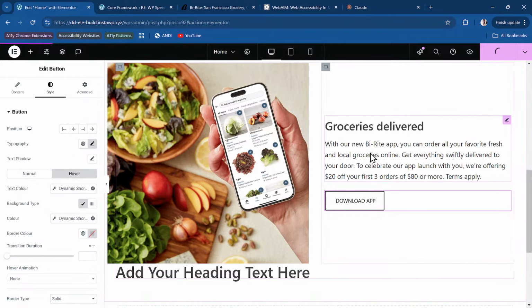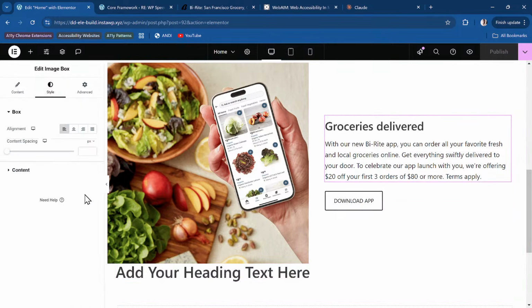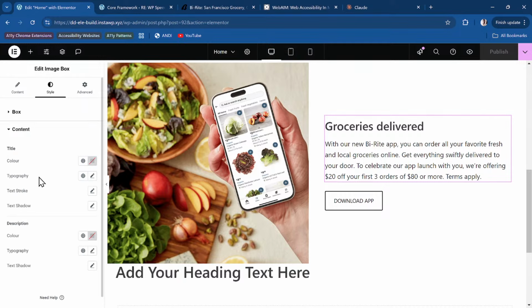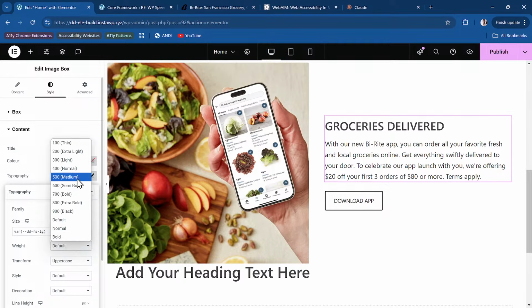So publish. Let me look at it on the front. Oh yeah, I need to make this all caps because I think that's what they did for most of their headings. Style. Then I'll go to content and I'll make the title. I should have created a global class. Transform should be uppercase. Then font size, I think it is var dd font size, I think it was XL I used. No, let me just use large. Okay. Then weight should be 500.